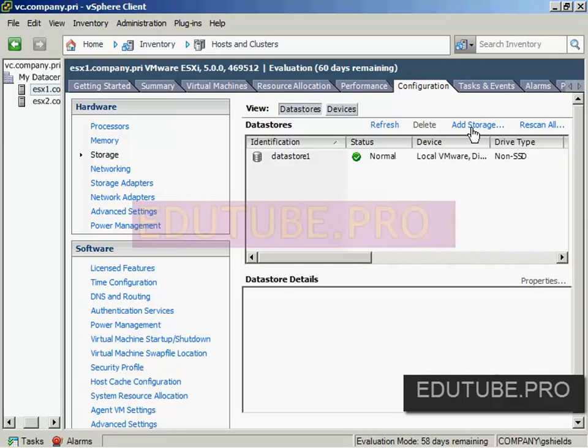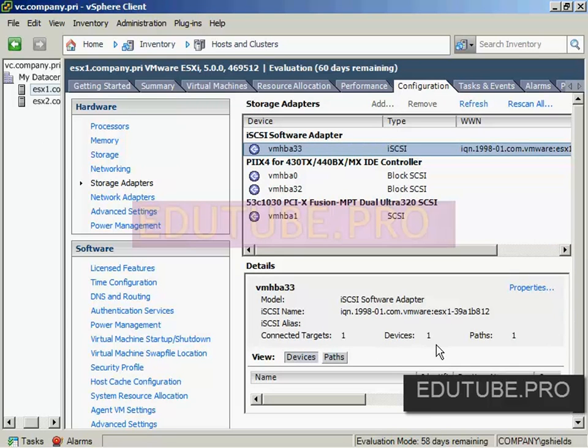Looks like we have. Here's iSCSI software adapter, and then I have a single connected target, a single device, and I'm connecting to it via a single path. So once I've confirmed that I have that path to the storage and that I've connected up appropriately, the next step here is to go up into the storage node and actually add the storage that I need to. Now, I'm not going to do that at this point because I want to save that for the next nugget when we start talking about data stores and how to work with data stores.